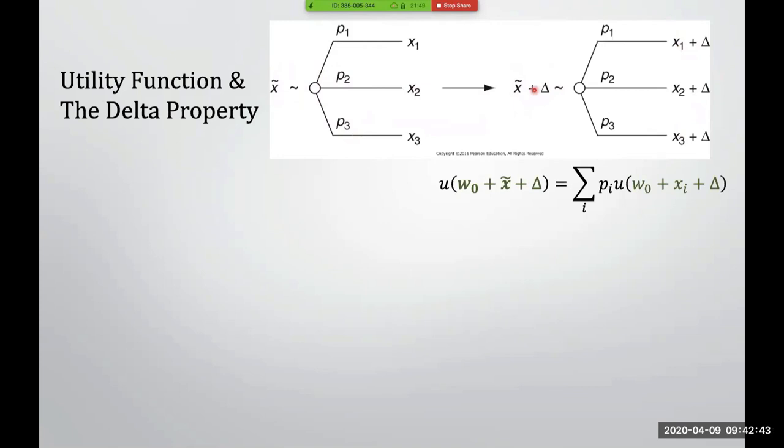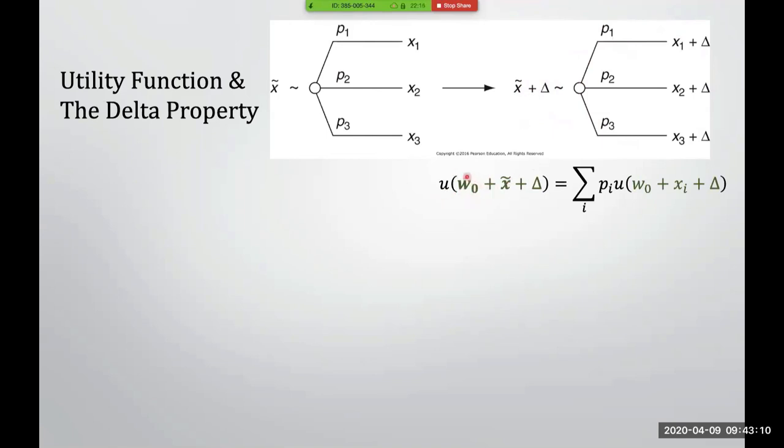So how do we define the property of a delta person using these U functions, the utility function? If you look at this deal over here, like what we saw before, there is an equivalent relationship. That means the U value of this should be equal to the U value of this uncertain deal. Now, this is the U value of the certainty equivalent.